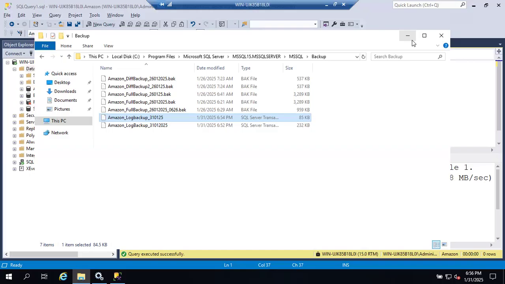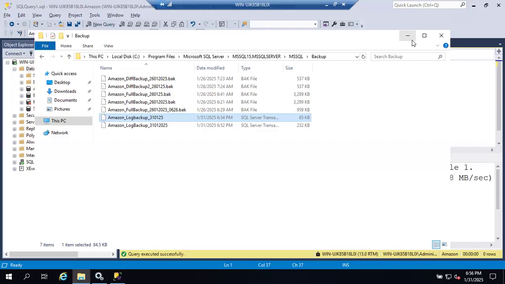Okay. Then what is the point of location here? Is it going to behave differently if the location is changed? The concept is the same, right? Whether it is the default location or a different location, the concept is the same. There is no difference at all. The LSN numbers also will never change if the location is changed.